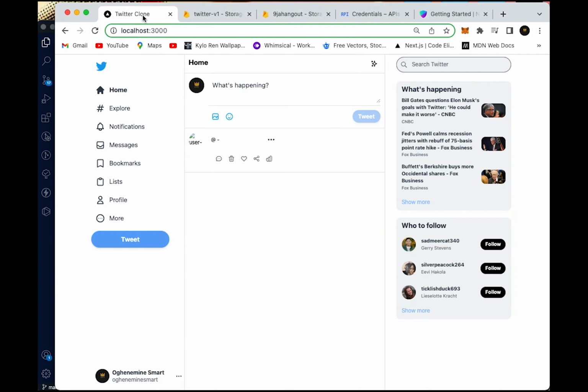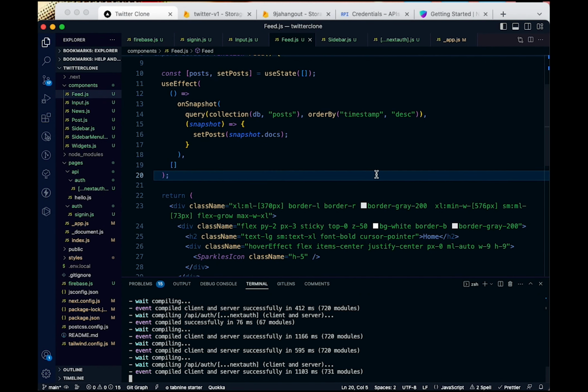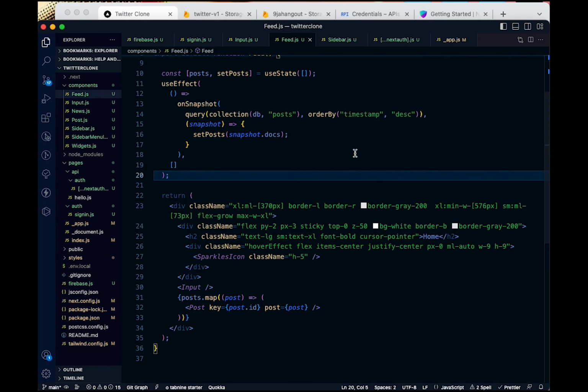Now let's check this. Right. Our images are not loading. Is there something wrong with the instance? We're passing the post. That should be okay.